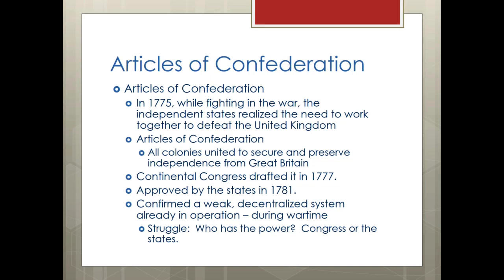The Articles of Confederation created a very weak, decentralized system, developed off of the current system which the states were comfortable with. And the Articles of Confederation was so very weak and provided for such a decentralized system because the delegates were concerned that a strong central government would begin to become tyrannical in much the same way the King of England was. So there was a constant struggle within the drafting of the Articles of Confederation to ensure that the states retained their power and that there was more power given to the states than given to Congress. Because at that point in our history, it was Congress who, in essence, was running the government. There was no executive branch or judicial branch.